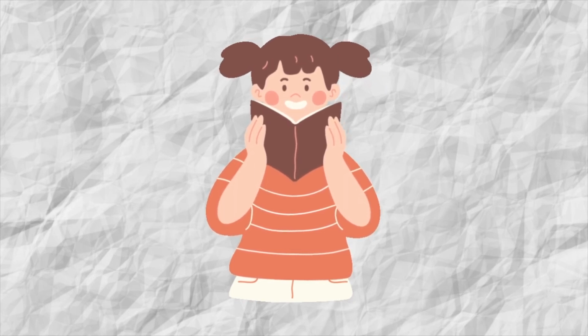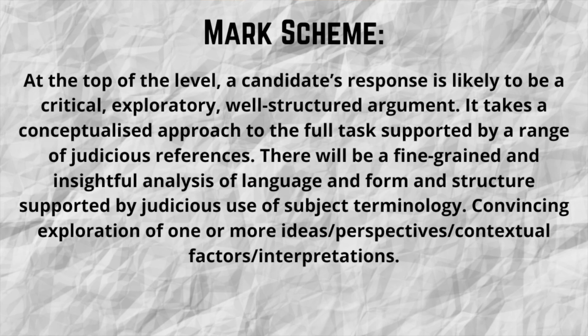Here is a grade 9 description of the mark scheme. At the top of the level, a candidate's response is likely to be a critical, exploratory, well-structured argument. It takes a conceptualized approach to the full task, supported by a range of judicious references. There will be a fine-grained and insightful analysis of language, form and structure, supported by judicious use of subject terminology, and convincing exploration of one or more ideas, perspectives, contextual factors, interpretations. This sounds very complicated, so to check whether I've achieved this top level, which will give me a grade 9, you should ask these questions.